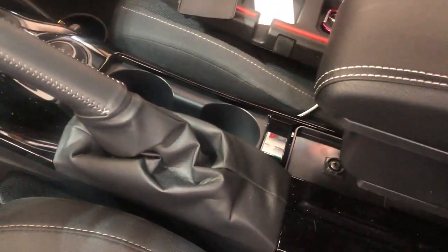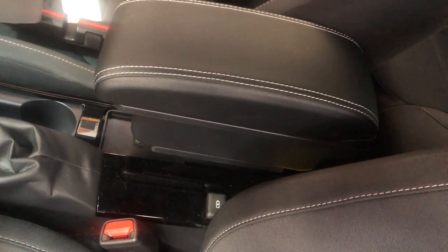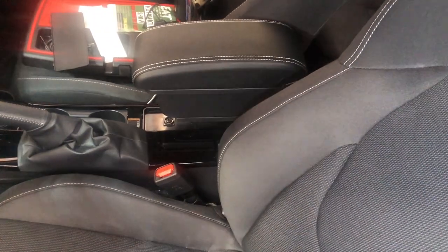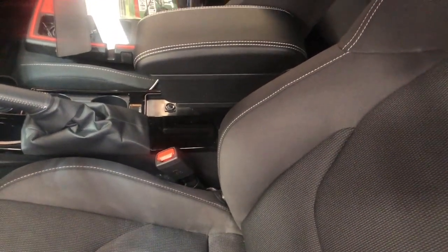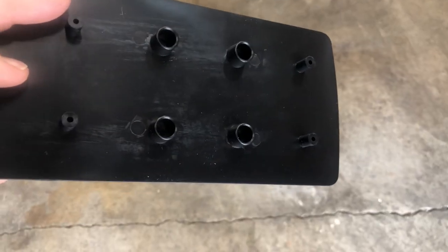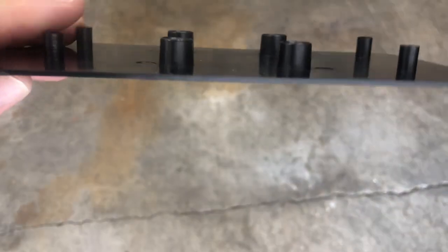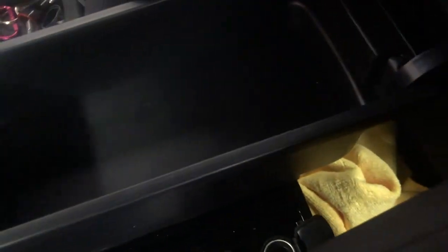From where it's positioned it's not going to bother the cup holders, which is nice. Just cruising will now be easy. And if you didn't want it on there you can slide it off in mere seconds. The very last thing is they provide a little cover for the bottom. There are four places where the screws hold the slide rails, and four little pieces to level it out. This just drops right in — that just gives it a flat surface there.